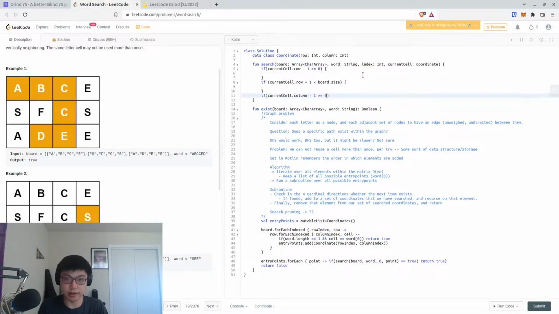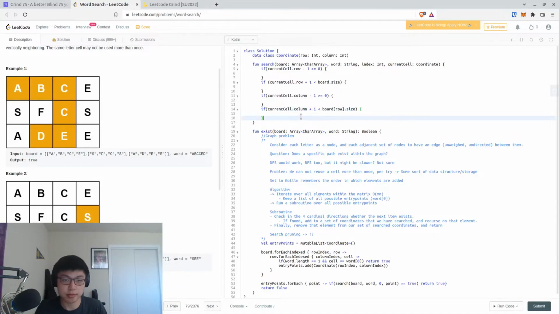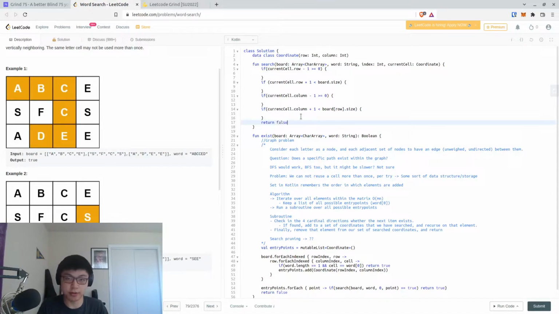Actually, no, this is greater than or equal to 0. And if current cell dot column plus 1 is less than that. And then at the end, we just return false, and this will return a boolean.